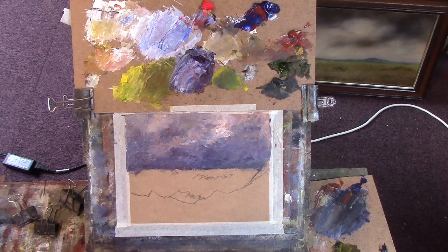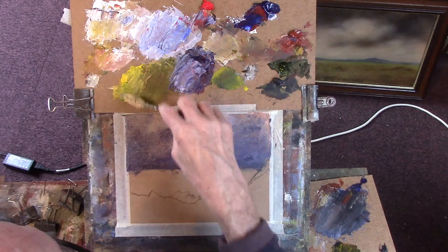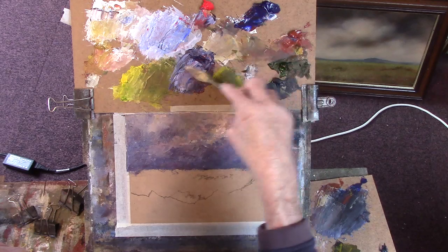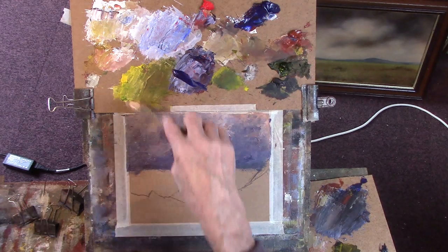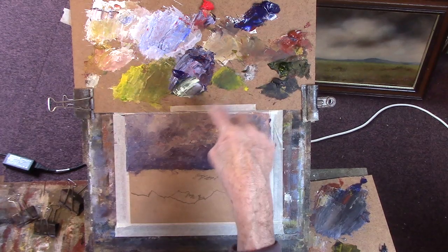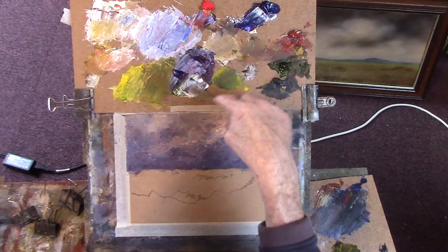Let's do a bit of sea now. So we could have a light bluey green there. So a bit of, what should I have? Ultramarine, a bit of yellow, lump of white, a bit more blue.